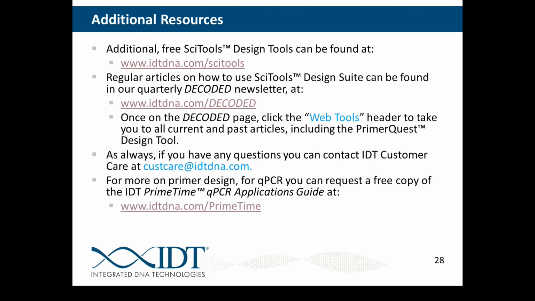If you have more information or questions on primer design, we have a qPCR application guide. We have a PDF copy online, or you can request a free copy. You can email CustCare if you'd like a free copy of that. It goes pretty in-depth over qPCR applications, how to set up your qPCR assay, and some more information on the design as well. I will say we've updated the link at that PrimeTime page, so now they can request the paper copy from there. It'll take them to a landing page.